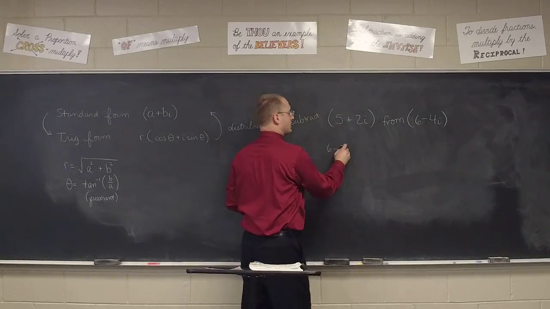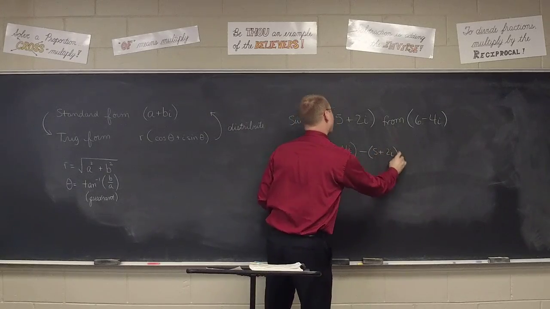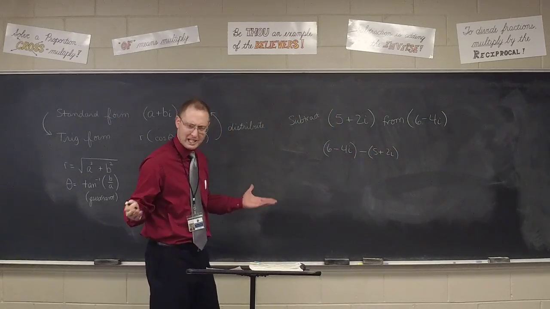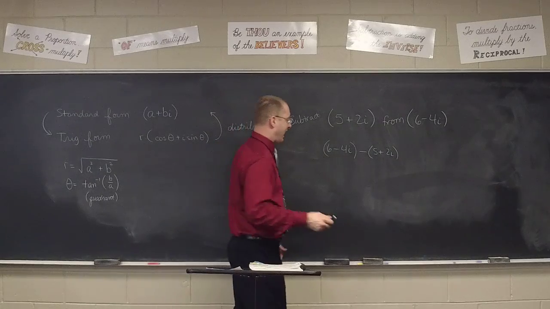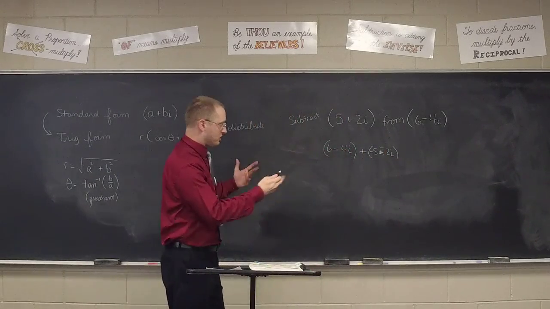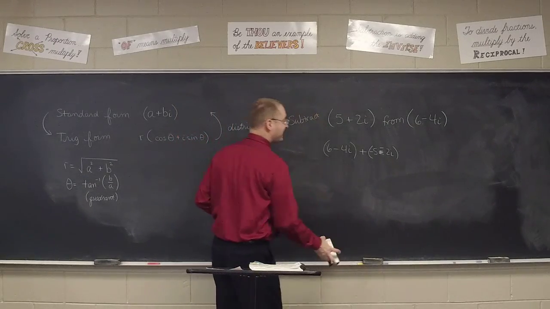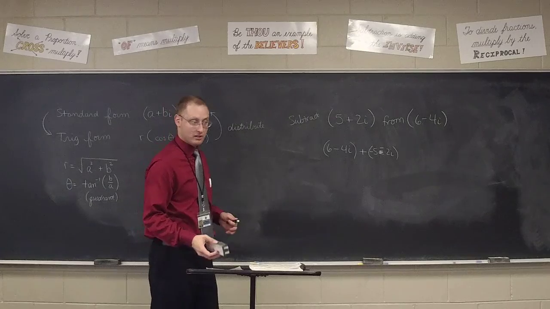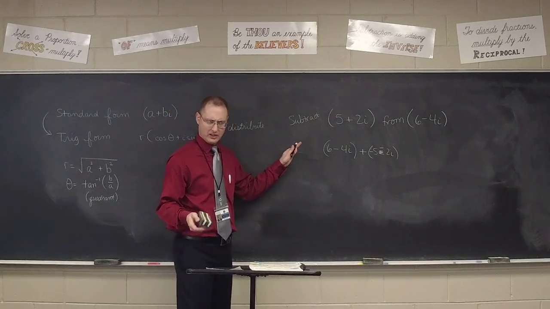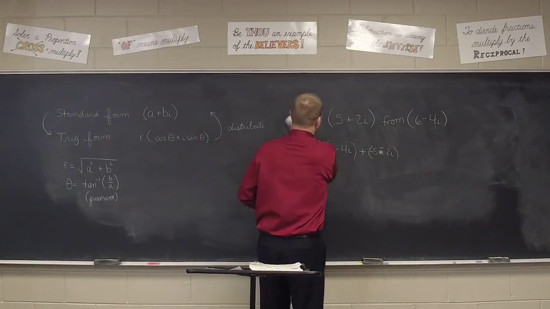So here it is technically 6 minus 4i minus the 5 plus 2i, but then on top of that, we also remember, we never really subtract, we add the inverse. So we change those signs, and what do we end up with here? 1 minus 6i. 1 negative 6i. Okay? Questions on that? Do we want to do another one like that, or we feel like we've got subtraction? Should be good, okay?